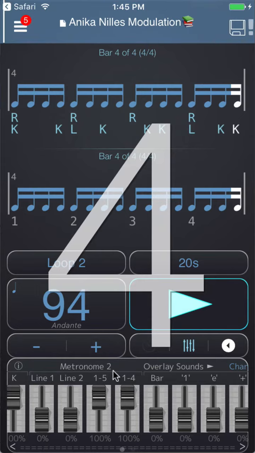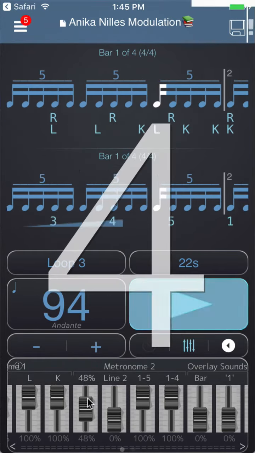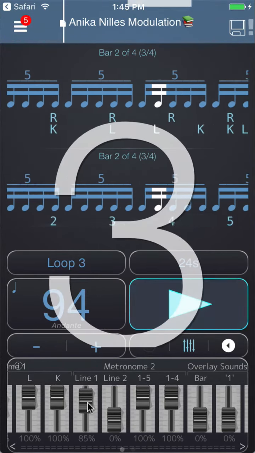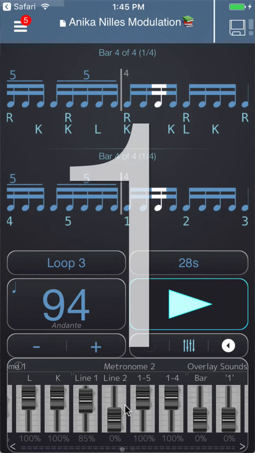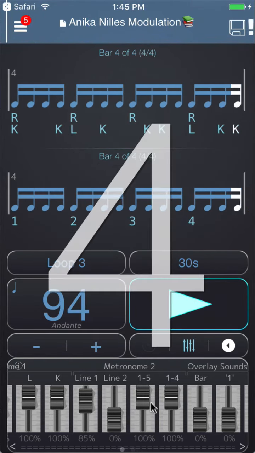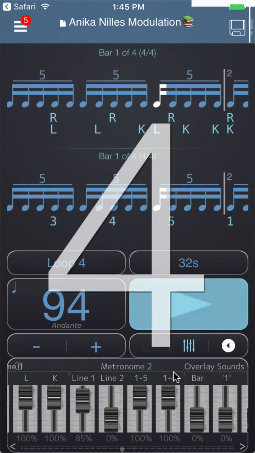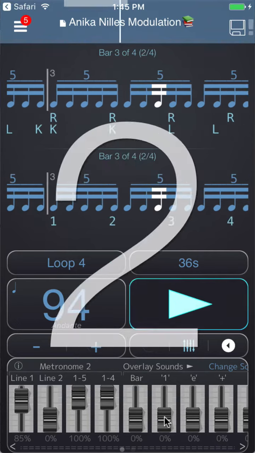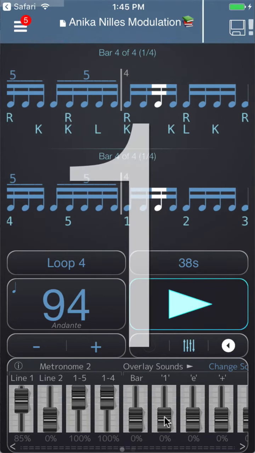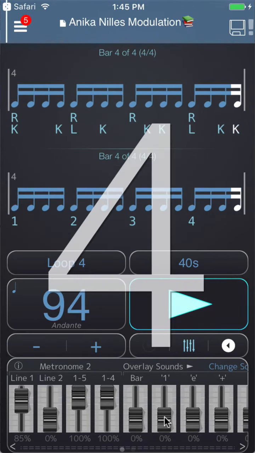If I bring up line 1 of metronome 2, 1, 2, 3, 4, 5, 1, 2, 3, 4, 5, 1, 2, 3, 4, 1, 2, 3, 4, 5. Then I can bring up the quarter note count, and you'll hear how the first 3 bars are a kind of 5/4.